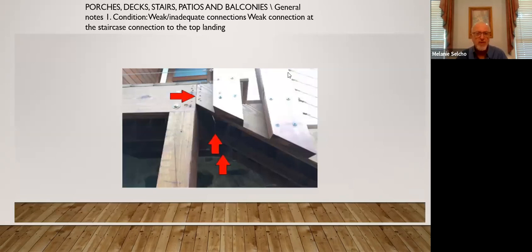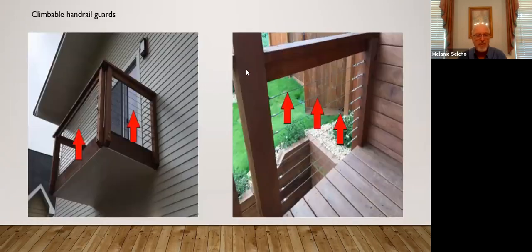Also, looking at the porches and the deck, that's a really important factor here. We can see that they just have some nails. Back in the day, they used to nail with a hammer and a long nail, and now it's all air guns shooting these little spikes in to take the place of the nails. You can see there are multiple ones there, but there are actually hangers or specific types of material to strengthen that, and they are missing. So we recommended over here a weak connection at the top of the landing. Inadequate connections, we should go ahead and have that taken care of.